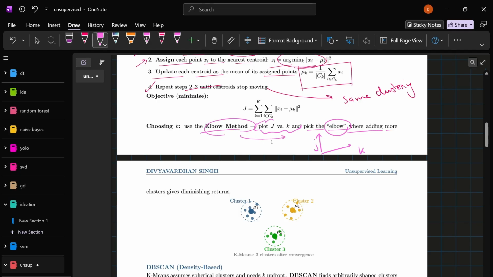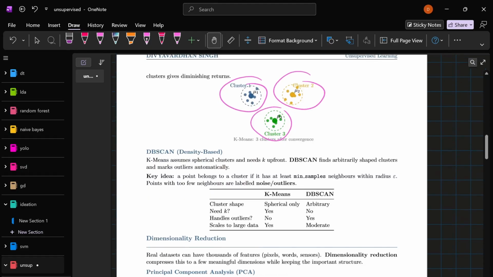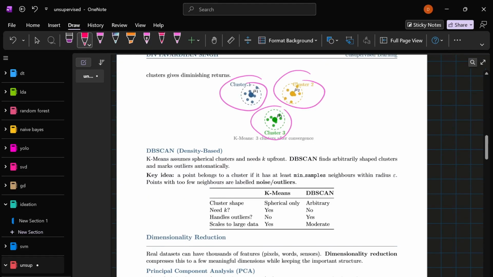Okay, so we have a picture of how k-means clustering is done via a scatter plot. You can see each of the centroids mu1, mu2, mu3 are given. Yes, so now let's move forward to one more part, where k-means clustering faces two big problems that can be solved by DBSCAN.